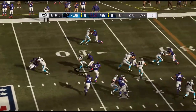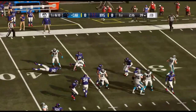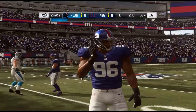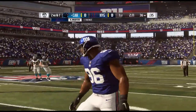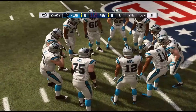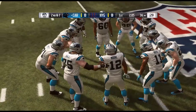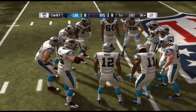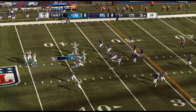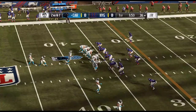Here's Christian McCaffrey. His pops was a Giant for 3 years. Flashed the stick skills, but didn't get a ton from it. Stopped short of the 35. Give him 3 on 1st down. It'll set up a 2nd and 7. Not much happening there on 1st down. I thought there might have been a hole for a split second. Yeah, but it dried up pretty quickly, didn't it? Closed fast.